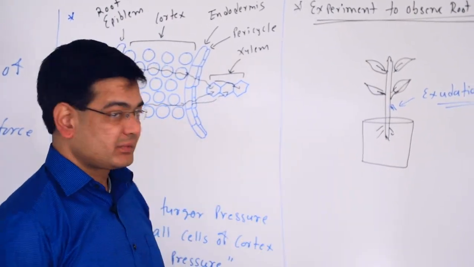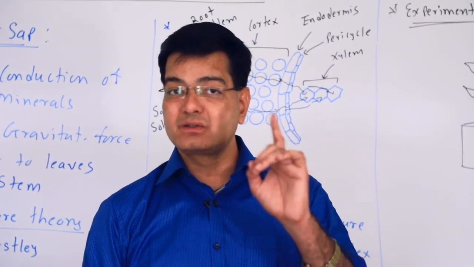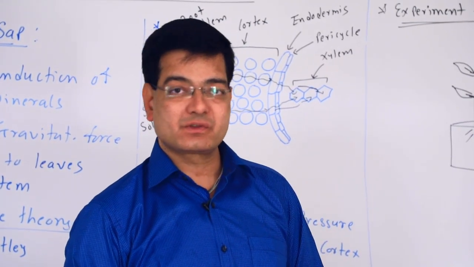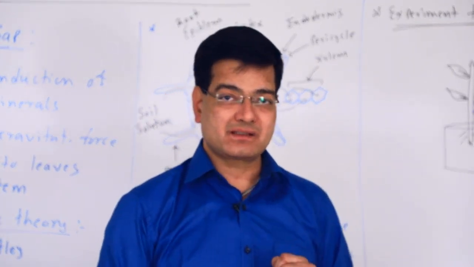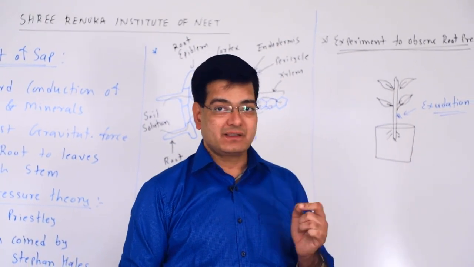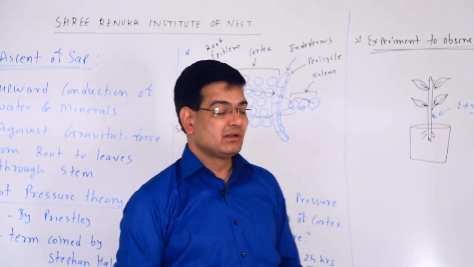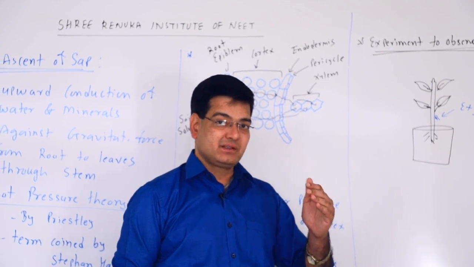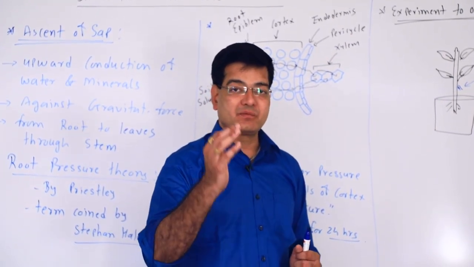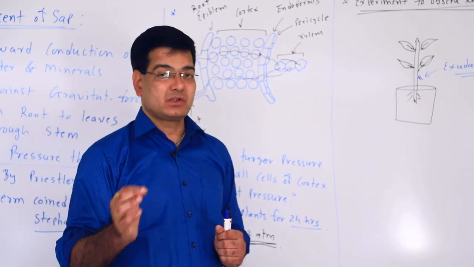Root pressure occurs for 24 hours. In the night, water absorbed by the root is not utilized. In the absence of sunlight, there is no photosynthesis, so water absorbed during night is not utilized. This excess amount of water gets released from the leaf, specifically the leaf apex, in the form of water droplets. The drops of water found at the tip of the leaf is called guttation. Guttation is a phenomenon of loss of water in liquid form by the leaf apex, where a specific gland called hydathodes is present.